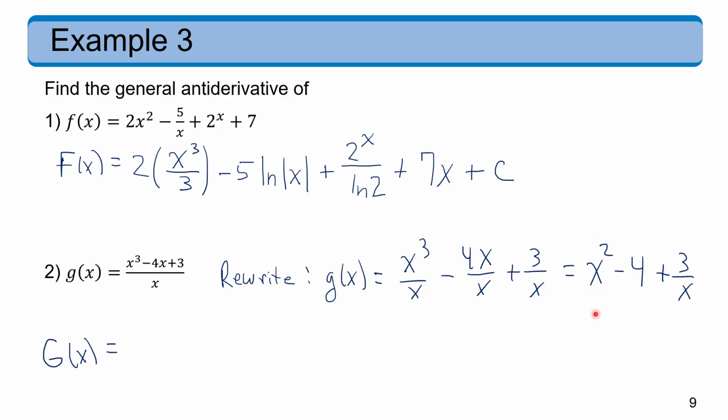So starting with x squared, that's a power function, so we use the backwards power rule, x cubed over 3. And then we have this constant. We just saw that in number 1, right? If you have a constant, the antiderivative is that same constant times x. Now the next one, we've got plus 3. You could view it as 3 times 1 over x. So carry along the constant 3. And then the antiderivative of 1 over x, we saw that one in number 1 also. It's natural log absolute value of x. And then to make this general, we put plus c at the end.